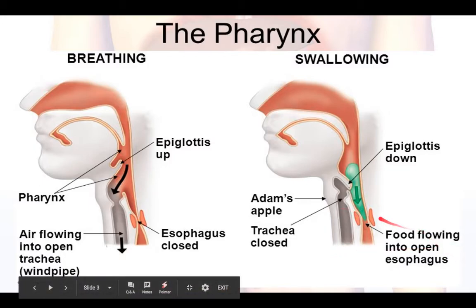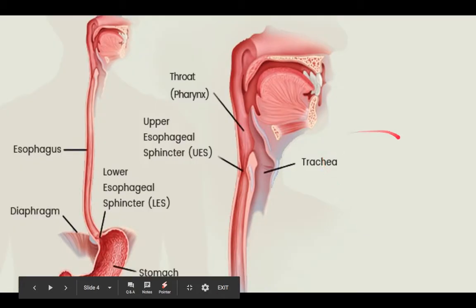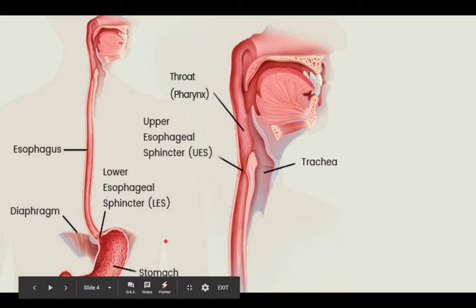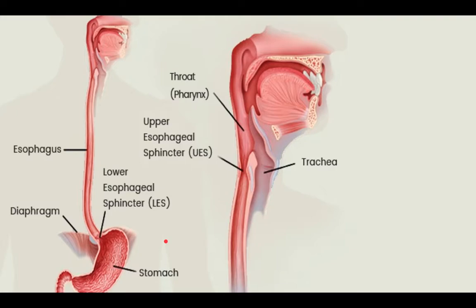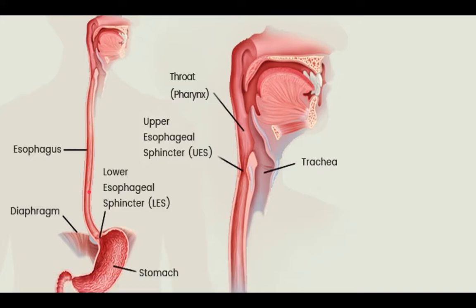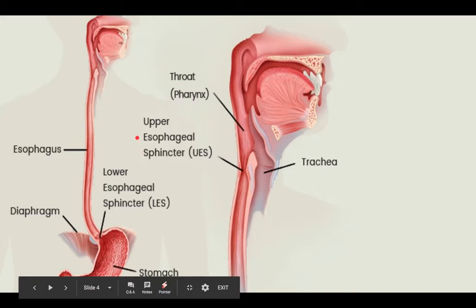We'll move on to the next structure, which is the esophagus. The esophagus is the column that the bolus descends through in order to get into the stomach. A series of muscle contractions within the smooth muscle lining of the esophagus allows for the pressing down of the bolus right through this tract. These involuntary contractions and relaxations of muscles along the esophagus in order to move a bolus of food down into the stomach is called peristalsis — that'll be an important term.